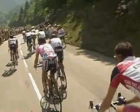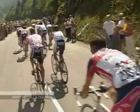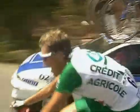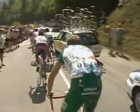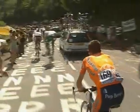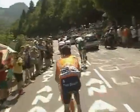Well, there's a puncture and it sounds like Botero has got a problem in this group. We might see him, but I believe he is stopped by the roadside. We're looking for him as we see Moreau here fight his way back up to the tail of this group. We will look for him on the right, I think, as we go through. There's the car stopped. Now he must be in the shadow of the car, I think.